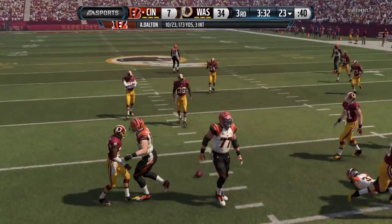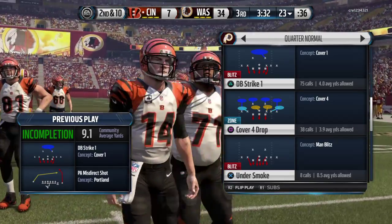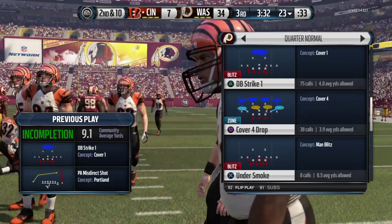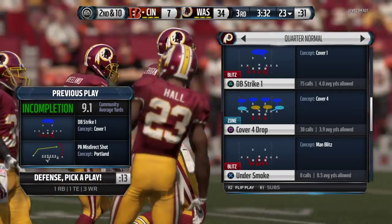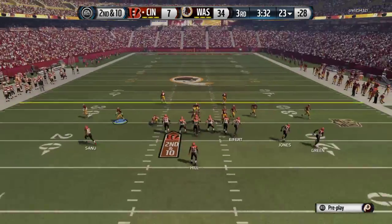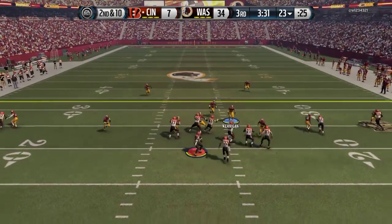Incomplete as he was looking short. Well, you want to put all the pressure on the quarterback to make really good throws down the field, play tight man-to-man coverage. It takes perfect throws to get completions. Not there that time. Playing press coverage to the outside. Hill takes his spot in the backfield.